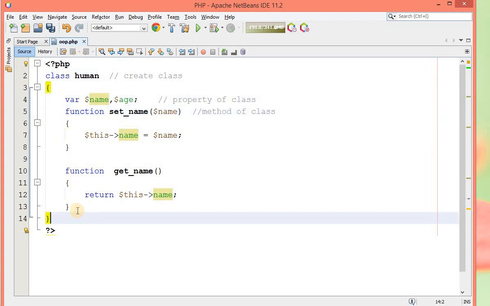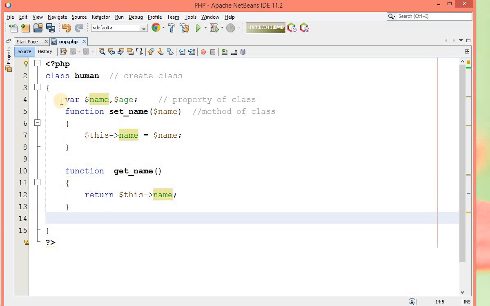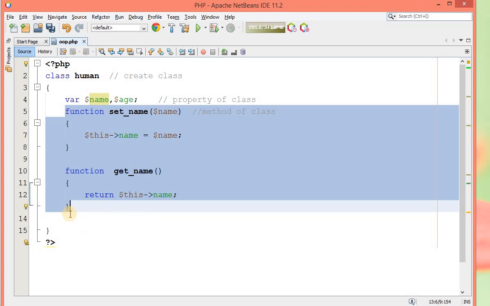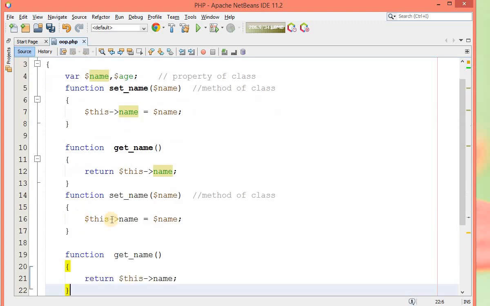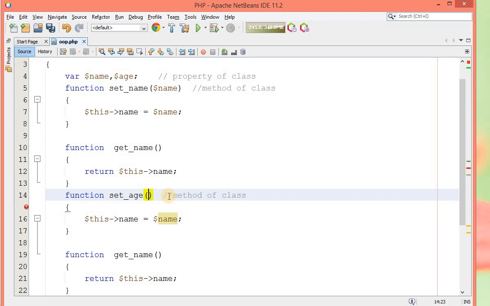I can also do the same for age. I am just copy pasting it. So this is age, this is also a property.